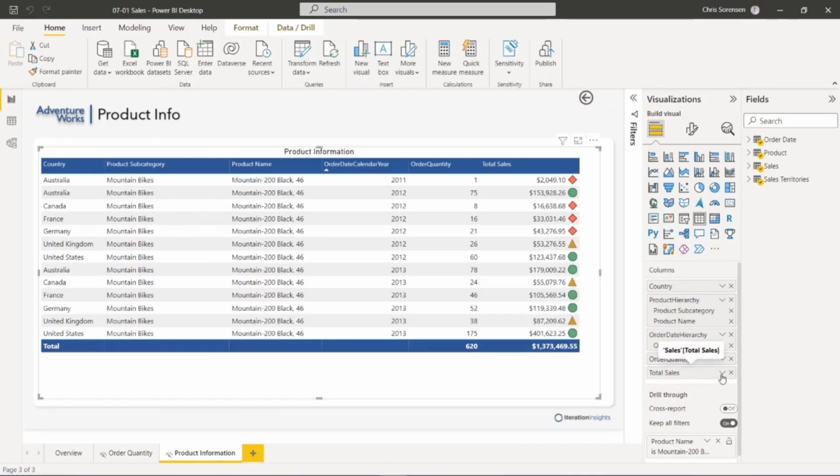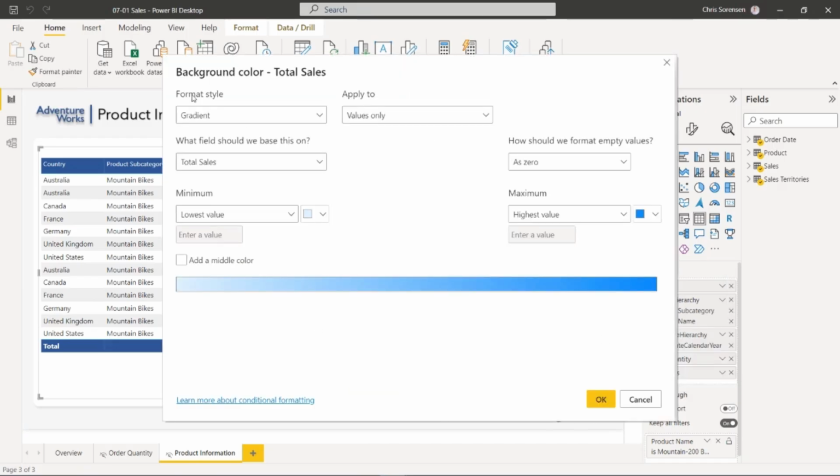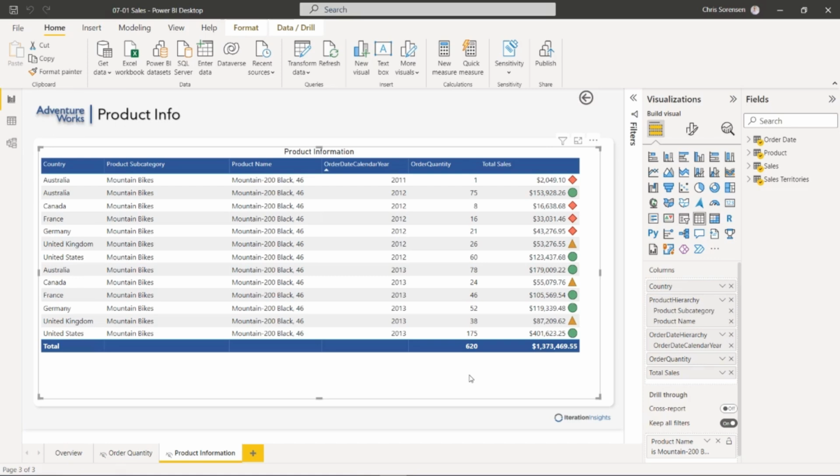And once again, if I want, I can go out here and take a look at applying additional ones. So maybe I want to put background colors on here as well. And once again, I can go ahead and choose all kinds of different ways to format that. So I'm not going to go through each one of these things individually, but this is enough to get you started in on the conditional formatting and get you prepared for the exam in terms of things that you can do and format with conditional formatting, and showing you where to go and approach doing these tasks.